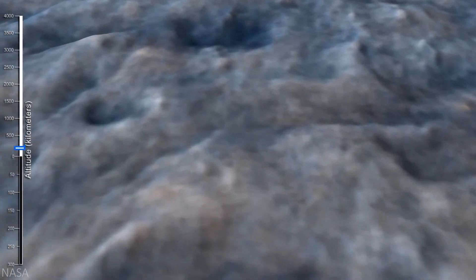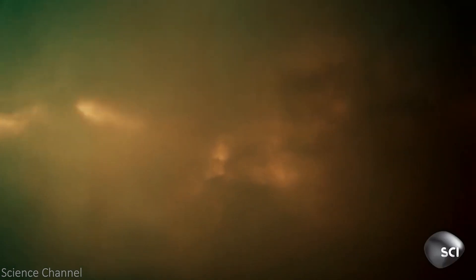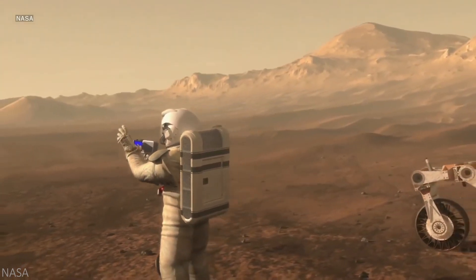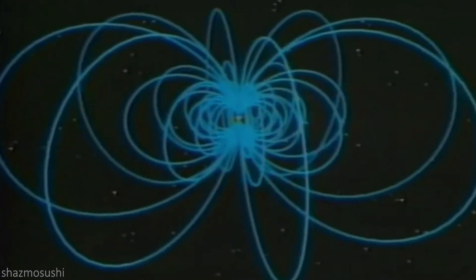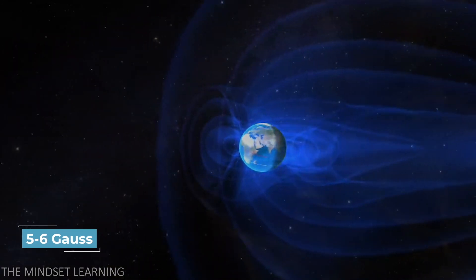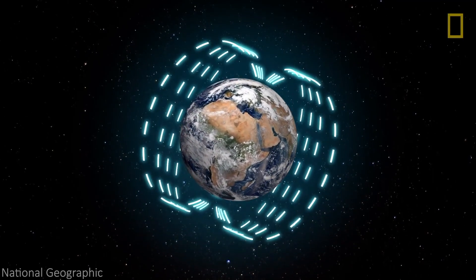That same month, as Juno approached Jupiter's equator in its greatest exposure to the planet's atmosphere and gravity, another mystery was put to rest. Compared to viewing Jupiter's belts from up close, this one was more integral to our understanding of planets, with the answer potentially affecting future manned missions to different planet surfaces. Juno was sent to measure Jupiter's immense magnetic field, and recorded magnetometer readings of a caliber much stronger and more unique than expected. NASA had expected an equatorial magnetic induction reading of about 5 to 6 Gauss, or 10 to 12 times stronger than Earth's 0.5 Gauss. In reality, Juno's investigation had results of 7.766 Gauss — a surprising 15.5 times Earth's average magnetic flux density and over 10 times its highest.